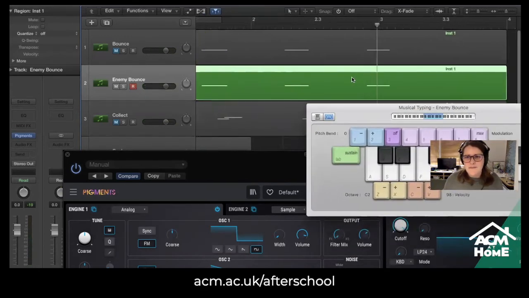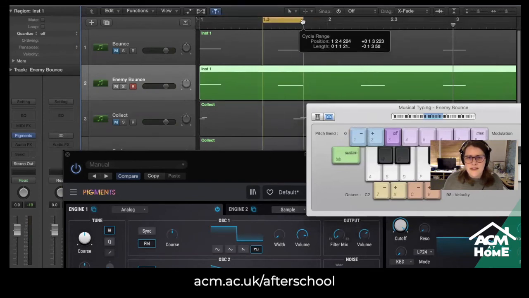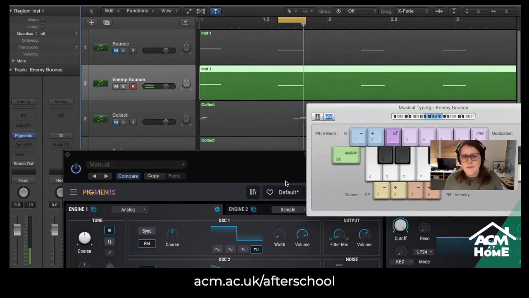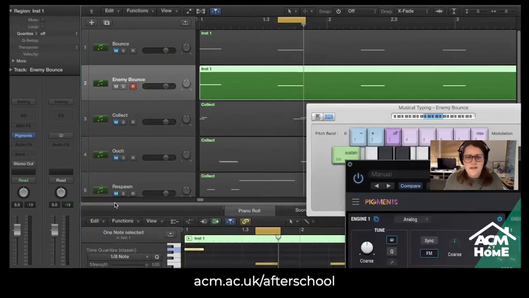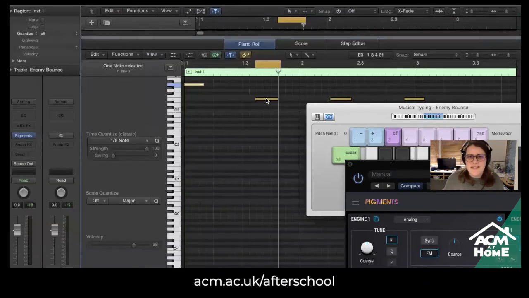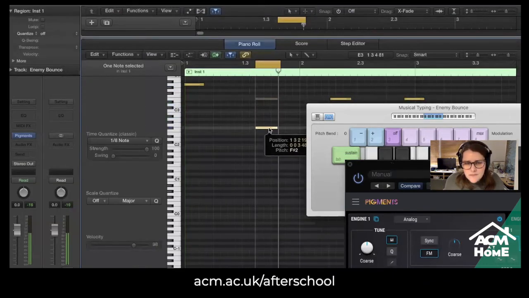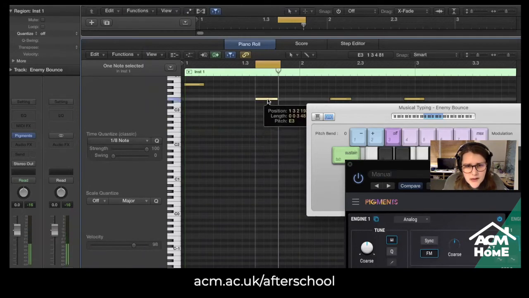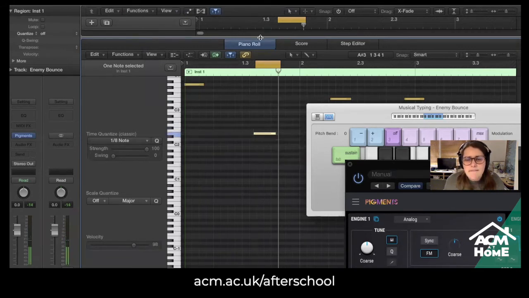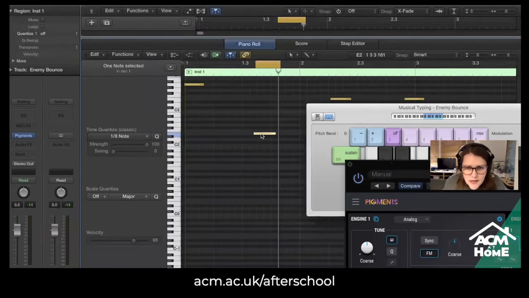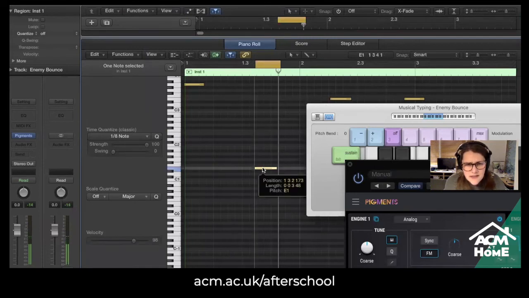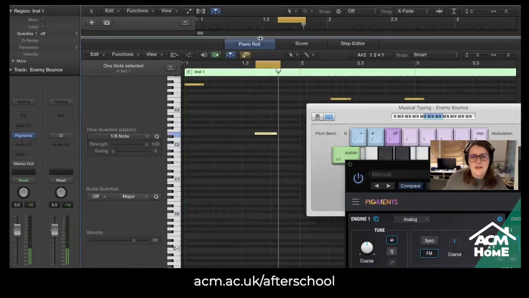I like the middle one, I think. Let's have a look at this guy. But what I kind of want with this is I want him to be a little bit lower. That doesn't sound quite right. What note were we on before? We were on E before. Yeah. In fact, let's make it an even lower E. That sounds too negative now. We want it to be like a fun sound. We're going to bounce that one out.